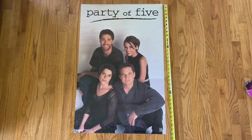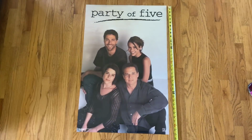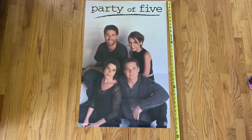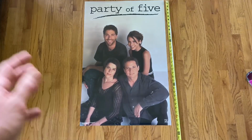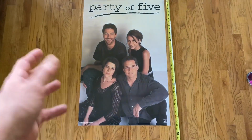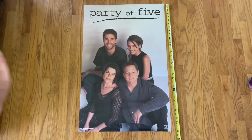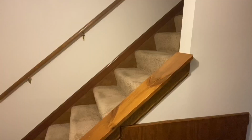All right, this is the last poster, the Party of 5 that Cinecool picked out. This one's just a $10 poster. You might be wondering, where is number 5? Because it says Party of 5. It's probably not in here, the kid Owen, because if you think about who's going to want to hang this up in their room, it's some teenager, young adult, and they're not going to want some baby brother hanging around in the poster. And also, the kid was played by multiple actors, so maybe they just didn't want to pick one. But either way, here it is, the Party of 5, which is really a Party of 4 poster.